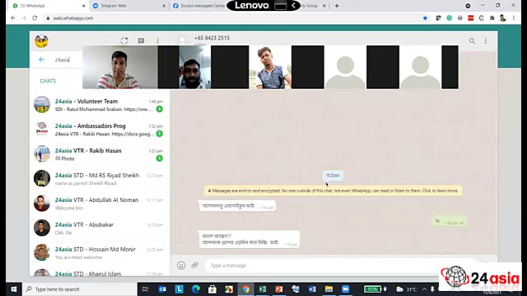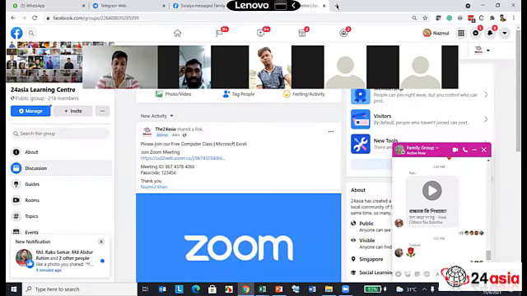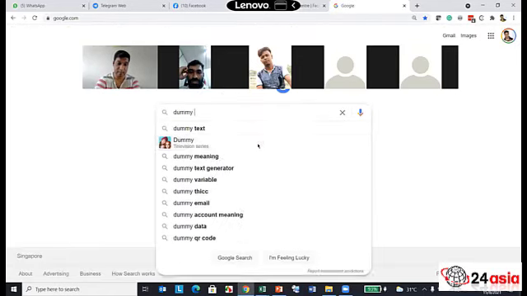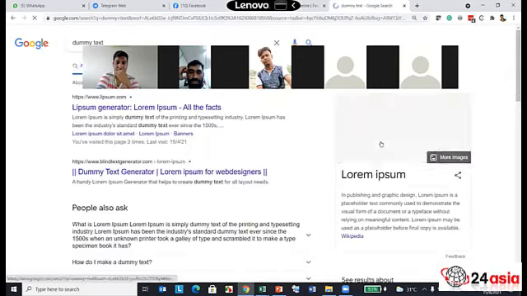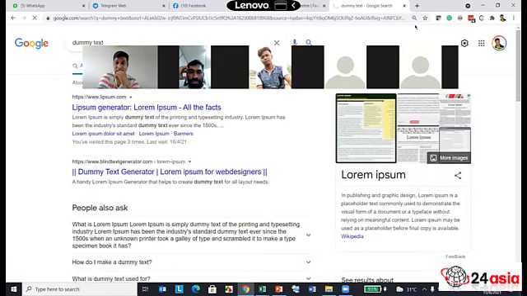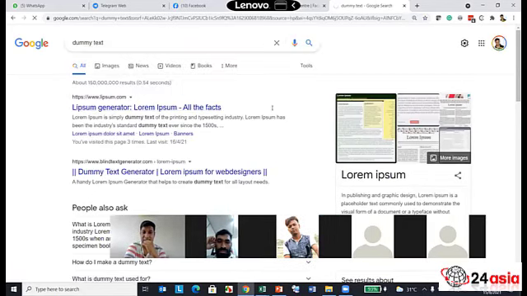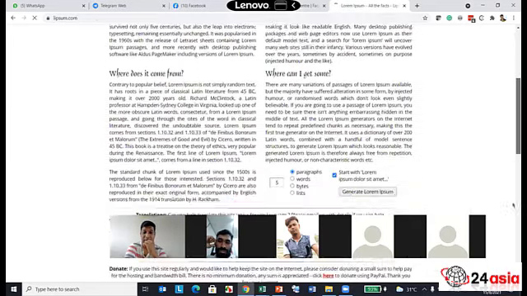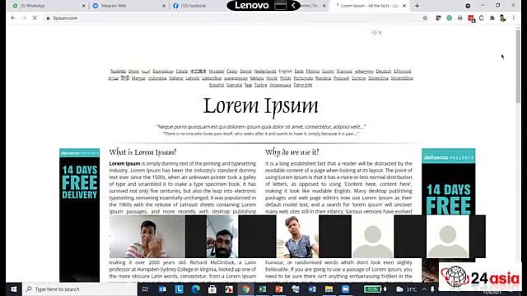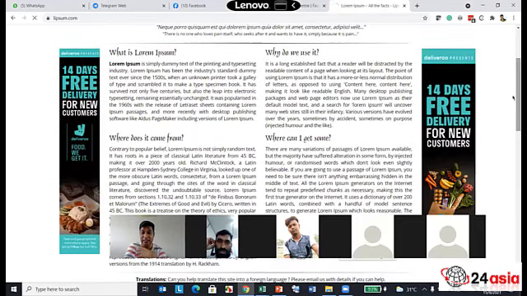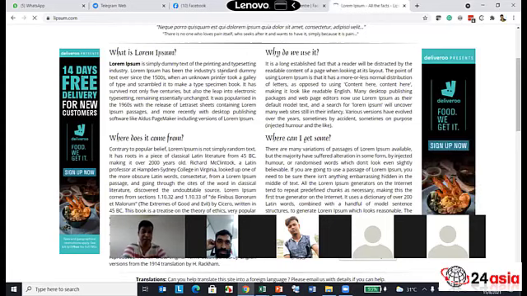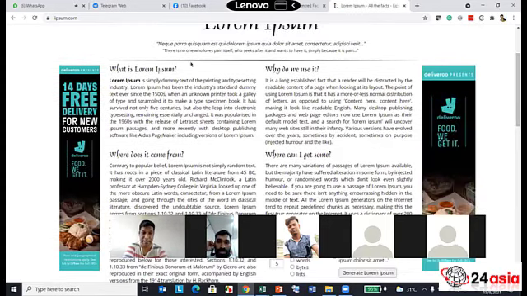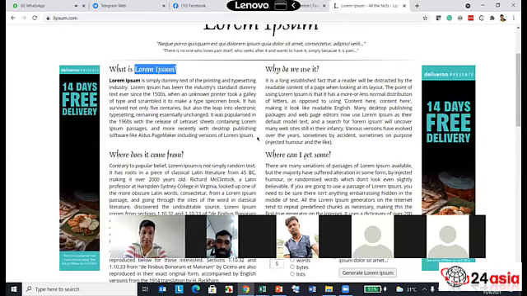Let me just take some text from Google. This is the dummy text from lipsum.com. They have lots of different types of dummy text. We usually use this, and you might have seen many banner designs. They all use this lipsum dummy text. So let me just take some text from here.